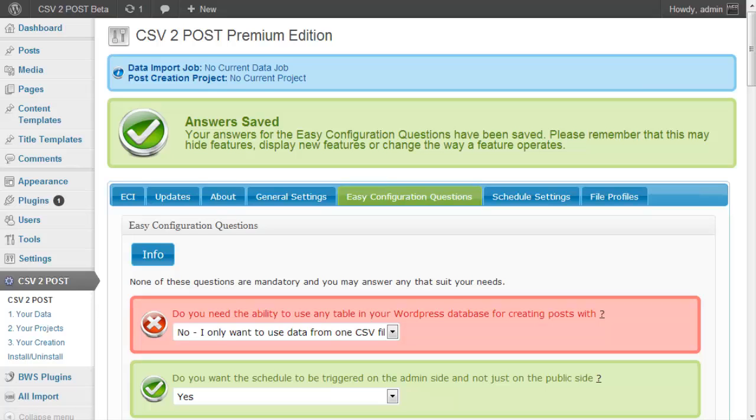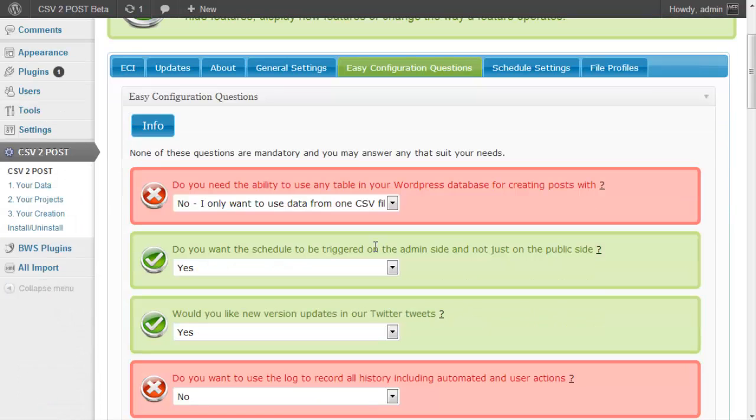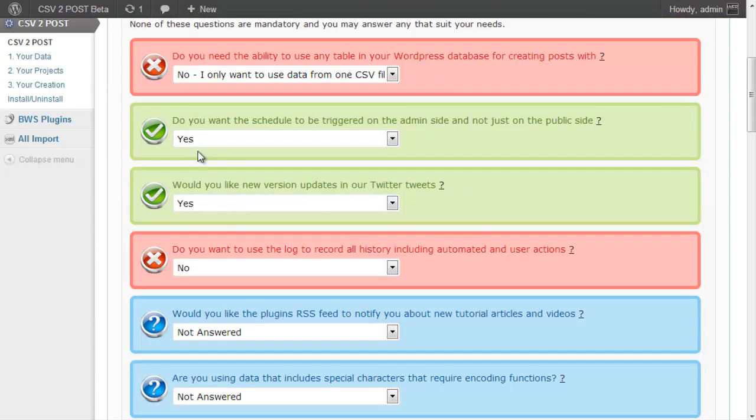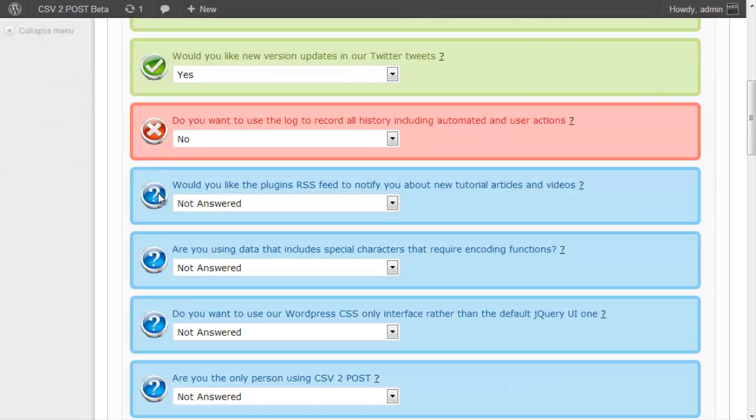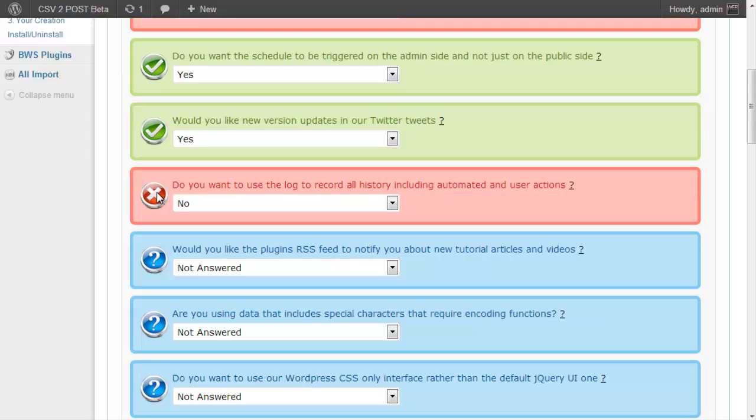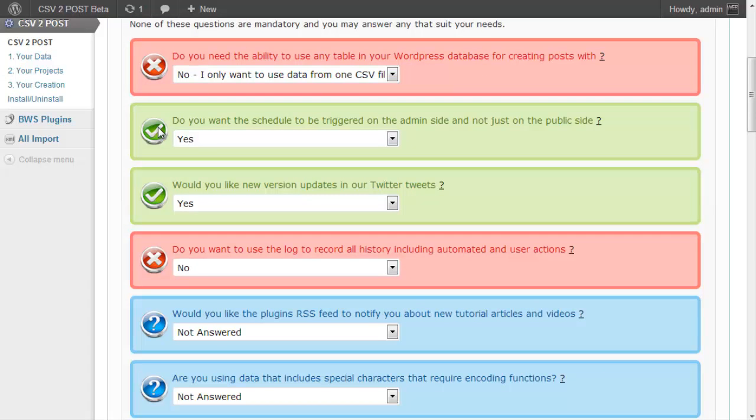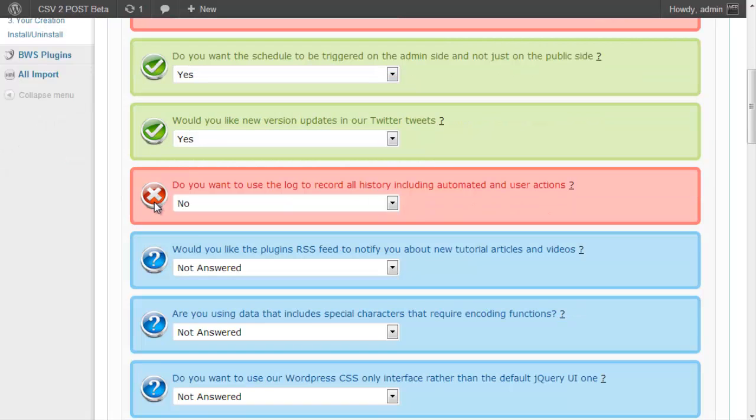Now, what I'm going to do is scroll down the screen, and we're going to have a look at the page after it has already been submitted, so the questions have been answered. And I just want to show you the different notice boxes. We have the cross here, that's red and green, and we have the notice box here with the question that indicates that the question hasn't been answered, whereas the tick indicates that it has been answered, and it has been answered with a yes, and these ones have been answered with a no.